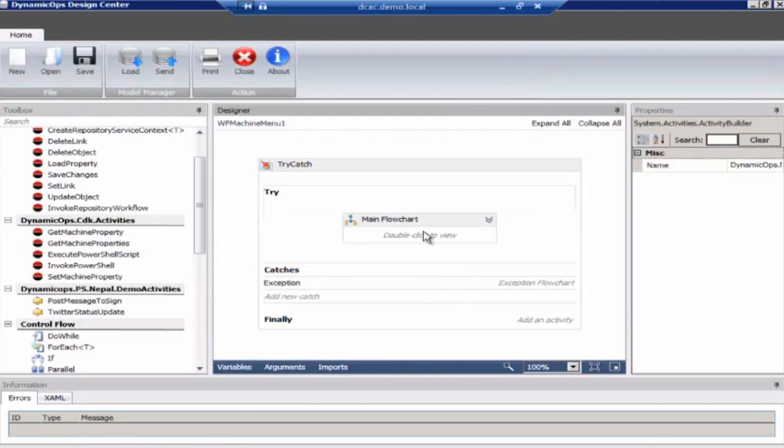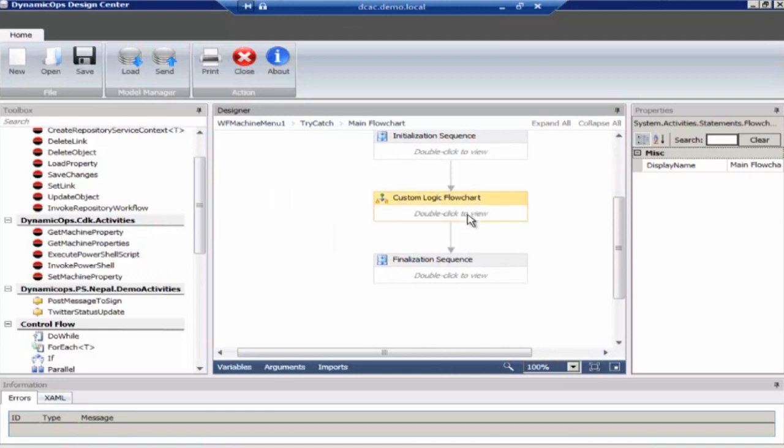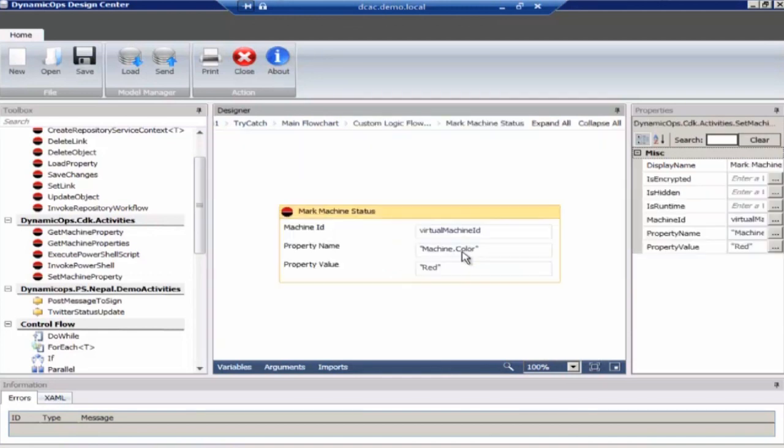And now, if we click inside of our flowcharts here, there's some of our custom logic. What you'll find here is I have a very basic activity that's going to paint the background of a machine red or set it to blue. We can do either one of those. So instead of actually having a user input whether they want red or blue into this activity, we'll make it a choice on their right mouse click menu. Now this will actually change the background color to red or blue depending upon what they want to do.